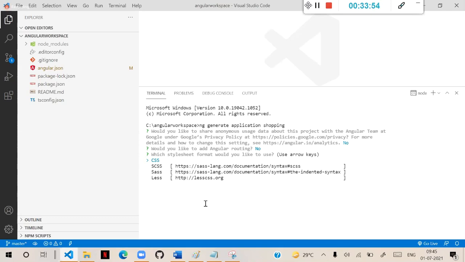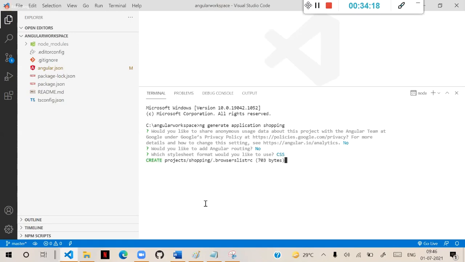For that, you have to learn SASS and LESS. As of now, if you are aware of HTML and CSS, it is better to use just plain CSS for your project. So I am selecting only CSS. You can use the up and down arrows to select which style sheet you want. I want only CSS. So hit enter. That's it.